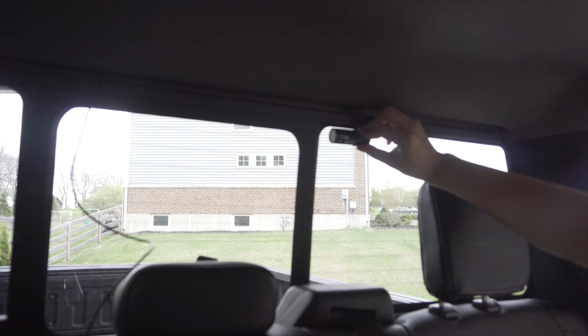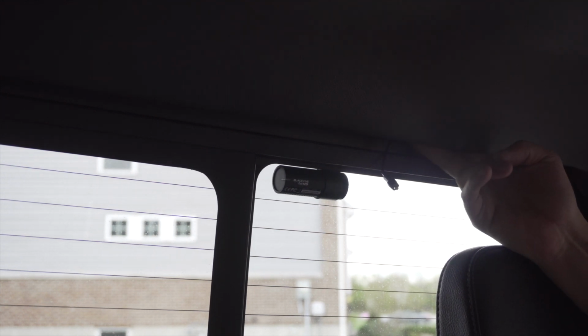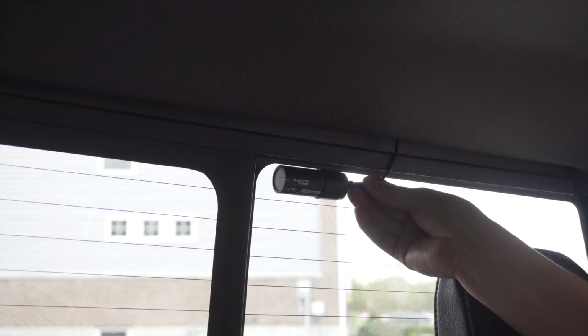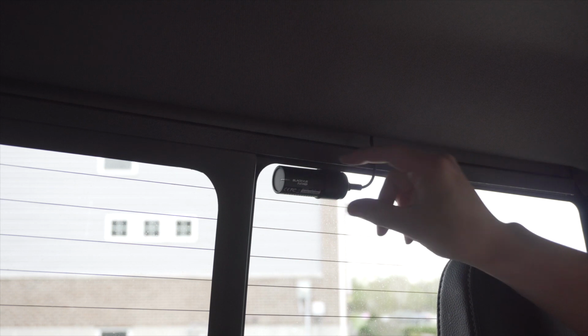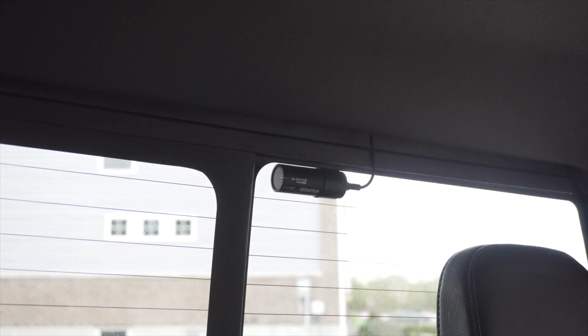Hold it on there for a couple seconds, and then we can route our wire to it. So I had quite a bit of extra slack, so what I did was I zip tied it and tucked it up here, top of the headliner here. Just some wire maintenance, and then again, poke our wire out here just a little bit, plug it in the video out on the side here until it clicks in, and that's that. That one's good to go.